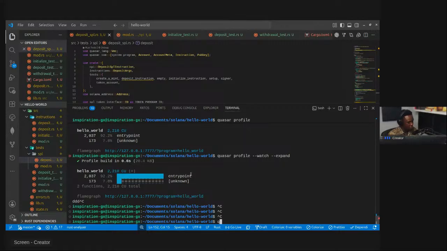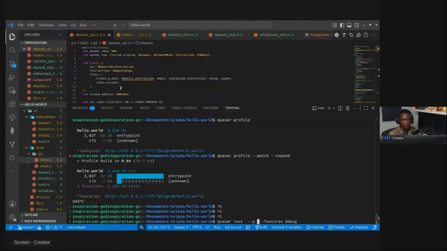Let me do quasar test hyphen features debug, then the package, I need hyphen p, I think.